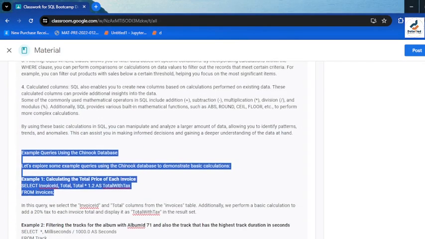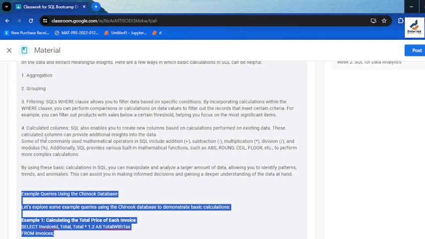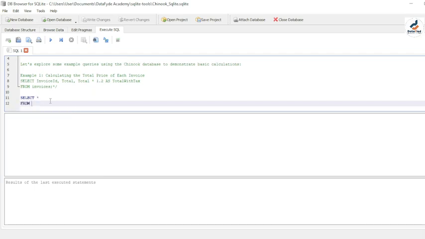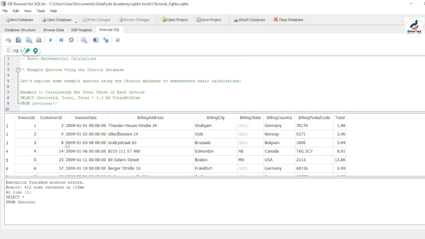We can actually get a calculated column now, a new calculated column of our existing column. So that is what we want to do. We want to get a new calculated column called total with tax of our existing column, which is total. So for me to do this, let's first of all do select all from invoice. So we just have a sneak peek of what we want to do. We run this, so this is our table.